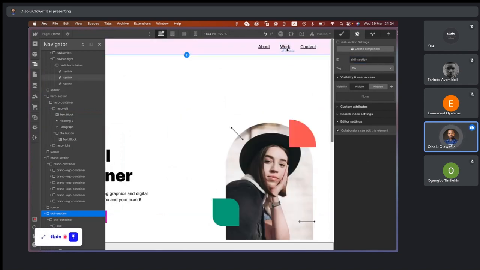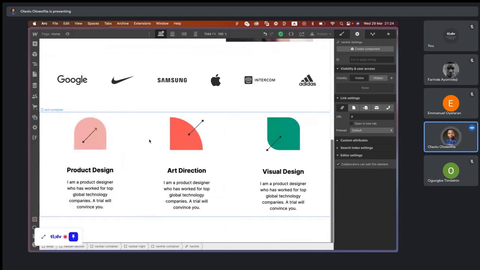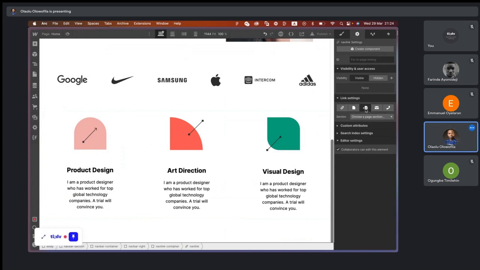Assuming I want this work link to link directly to this section, when I click on it, I will come here and select this page section. It's going to show me all of the available page sections. Now you can see the one I entered, so I will click on it.